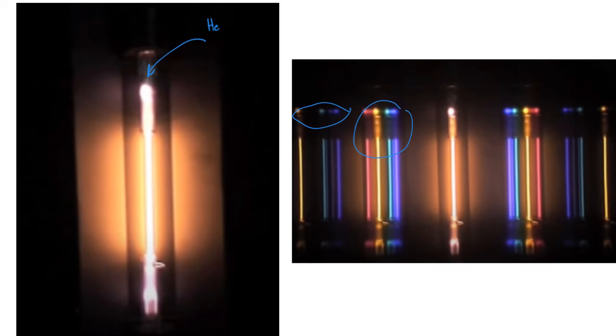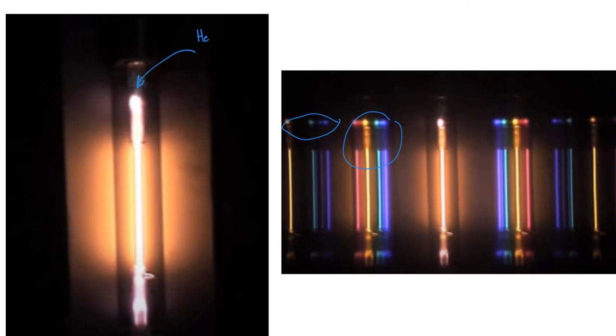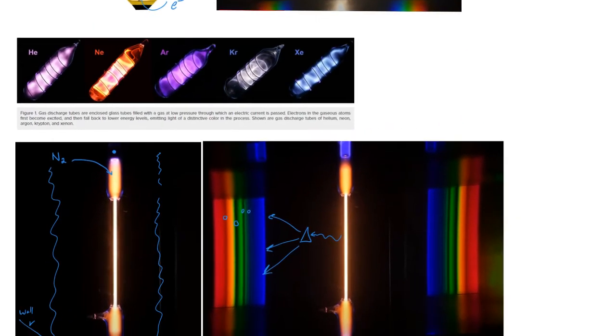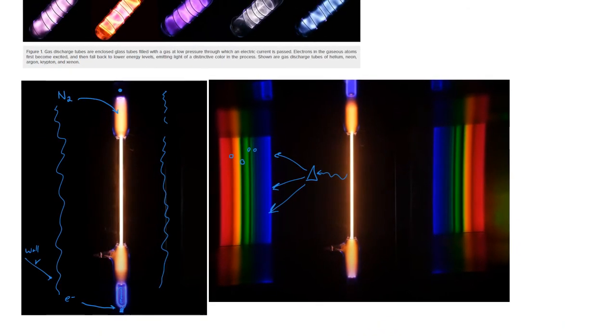There's no real blue in there. We see the violet, and we see the red and the orange, but it's just not continuous. All of these are called discrete spectra rather than continuous spectra. We also call them line spectra. So all of these are examples of line spectra because we have lines of light rather than a continuous spectrum.